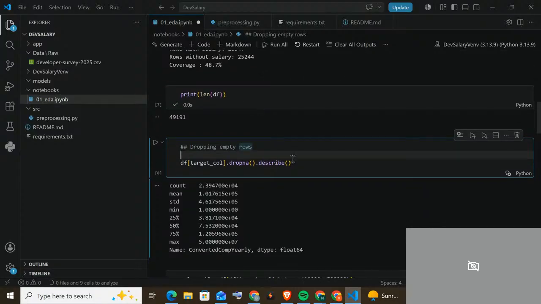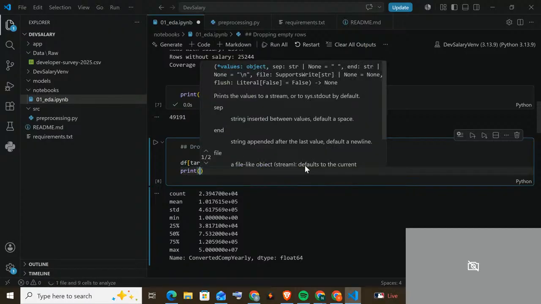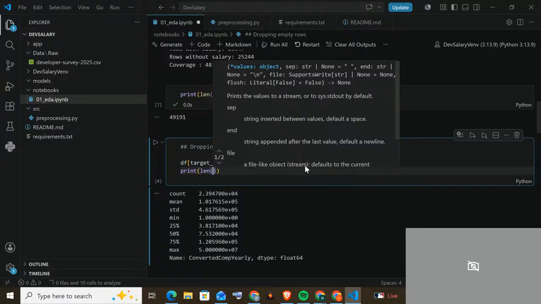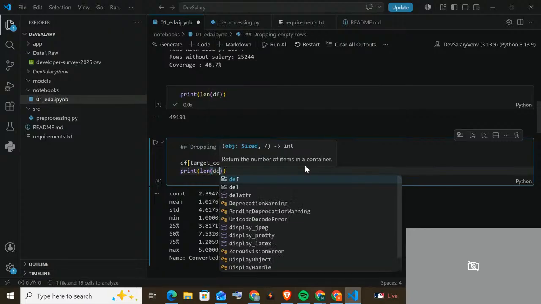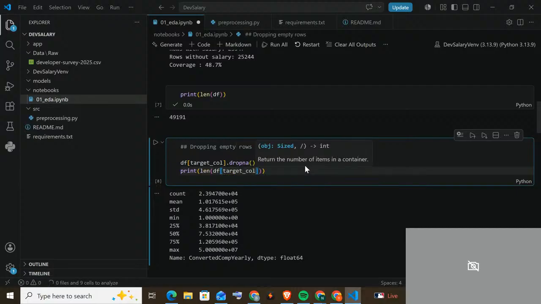And then you can also print the length of df after we've dropped the empty rows, to see how many remain.